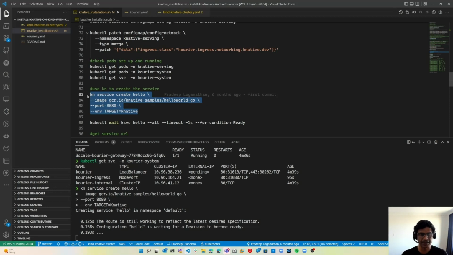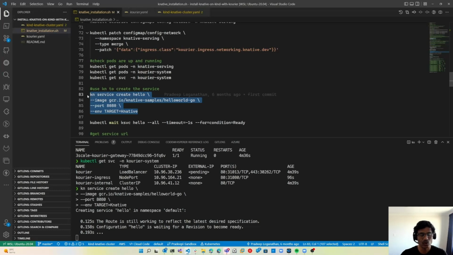So it will basically create revisions. The revision should be 00001, and it will also ensure that configurations are created. Now, as a developer, you do not have to worry about any of these factors. You do not worry about creating a service. You do not have to worry about creating a deployment. You do not worry about creating any of the other Kubernetes manifests. You only need to create a Knative service. And Knative ensures that it wires up all of them together.